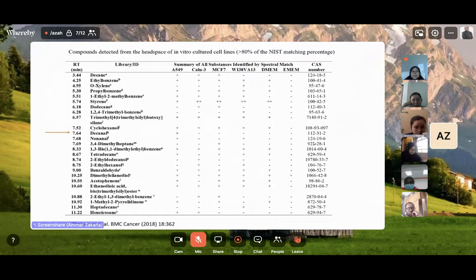I think in 2018 we managed to publish together with Prof. Krishna, right? We take the headspace from different cancer types, right? And then we have to study which particular gases represent certain cancer, right? So, for example, decanal only responds to this particular cancer cell, right? Whereas the other gases like benzaldehyde and so on, almost all cancer cells have this component, right?